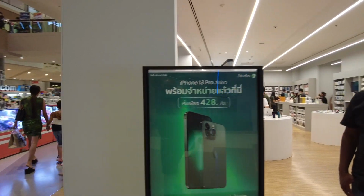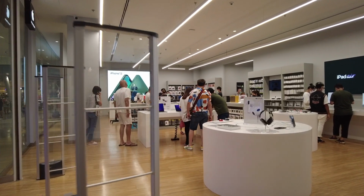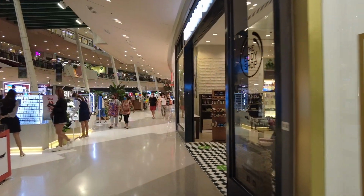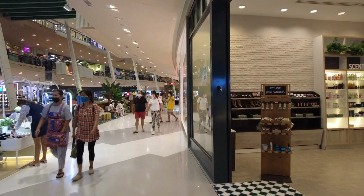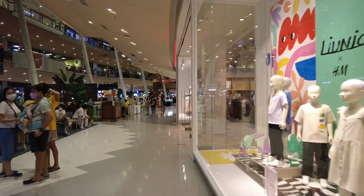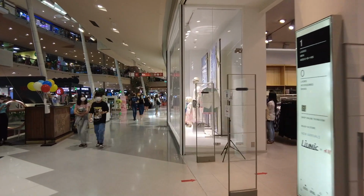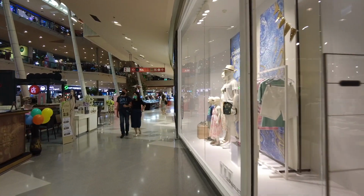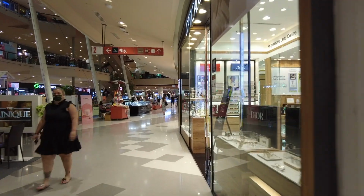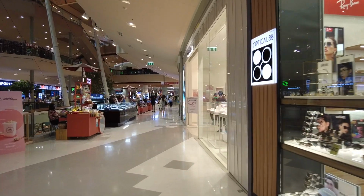Okay. Oh, I need to go in here and have a look. I want to see what the iPhone 13 looks like, but I'm going to switch this off now. Got MacBook. It looks really nice, but the mini is too small. The next one up is too small. The Pro is too small. But the Max looks absolutely fantastic and just the right size for me. With my age, it's getting more and more difficult to see things these days.